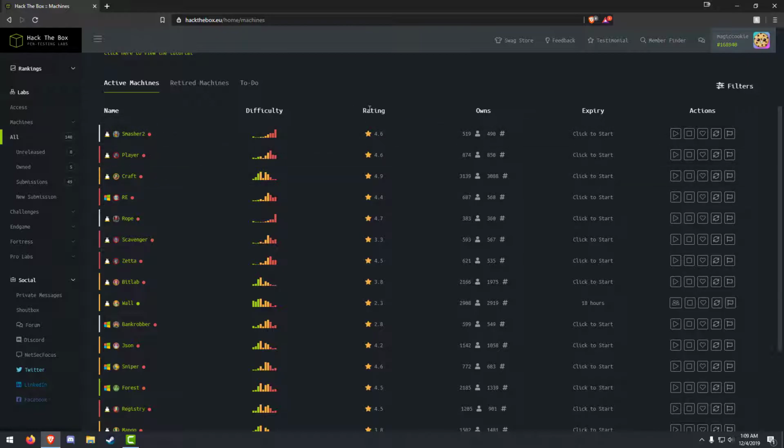If you want to do the retired boxes, which are ones where people are free to give out the reports, they don't give you as much reputation, but they are really good practice. They're basically just VMs that they run as if it looks like a full computer. You're free to attack it and try to find vulnerabilities. Here you can see their difficulty rating.